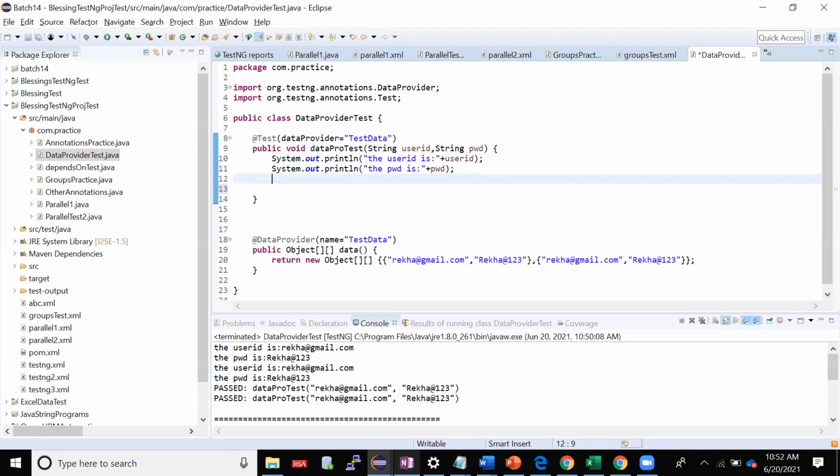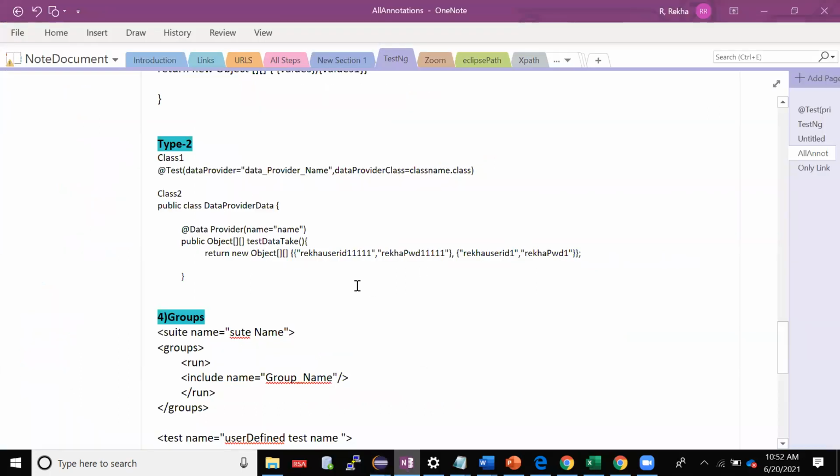Yeah, it's clear. Okay, now the second thing: I want to make sure the session is getting recorded, right? Okay, it is getting recorded. Second thing, type 2: I want to keep my data providers in a separate class. I don't want to keep it in one class. So we'll see now how we do that.